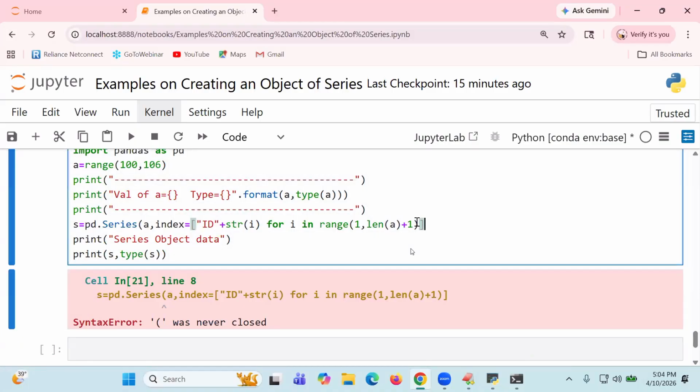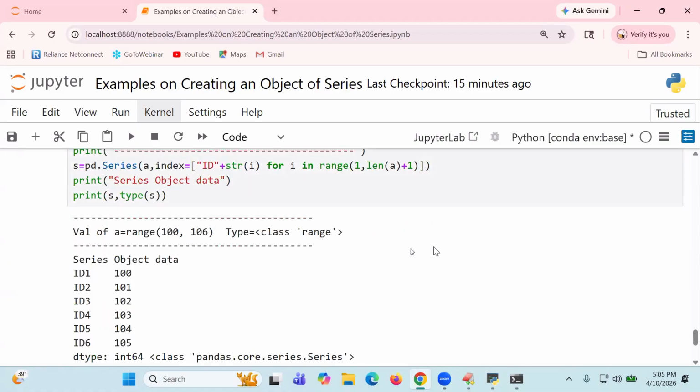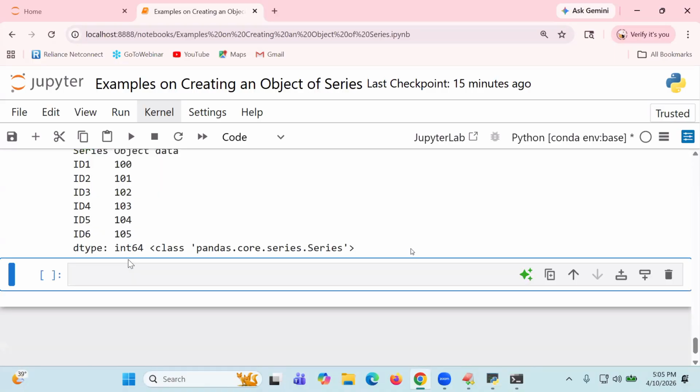So coming to this place, range, series of, this is bracket. So like this. If you say like that, what will happen? Close the bracket of the series function. Like that means you speak in language. Okay. So what is this closing bracket of what? Series. Are you following or not?